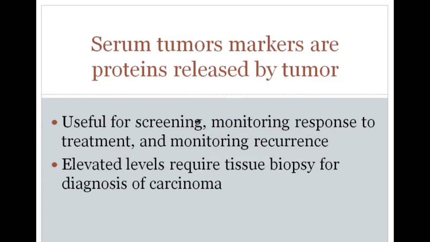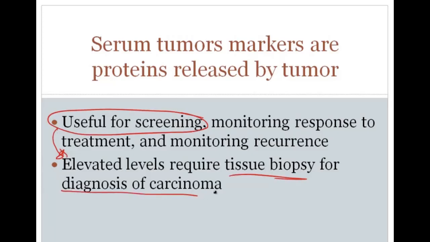I want to remind you that when it's used for screening, elevated serum levels still require a tissue biopsy for diagnosis. I think I've already hammered home this point. You cannot make a diagnosis of cancer without a tissue biopsy. And so even if a patient has a super high PSA, let's say, some crazy number like 300-400, that still would require a tissue biopsy before a diagnosis of carcinoma can be made. And so, for example, if I asked you a question where I said, patient comes in for screening and a PSA is performed and the PSA is markedly elevated, what's the next step?